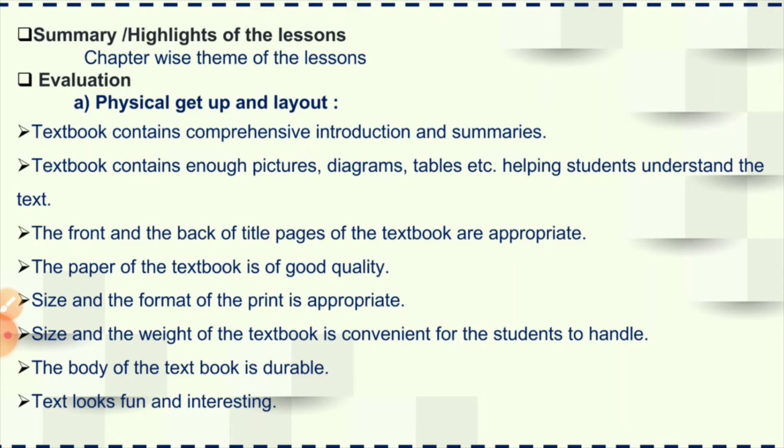Generally, in some textbooks, as I have experienced, the pages will be torn out very soon. The seaming or the binding will not be appropriate, and the pages will come out very easily. So from that point of view you have to see whether it is durable or not. The textbook is fun and interesting or not. As you take the textbook in your hand, whether it is appealing or attractive or not. I mean whether the book jacket, or the entire book as a whole, when it comes into the hand of the child, looks fun or not, right?